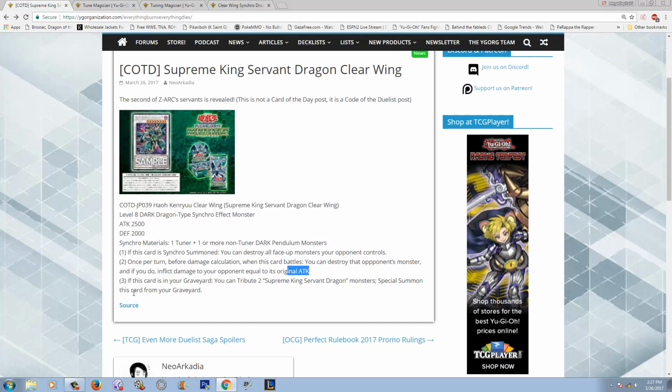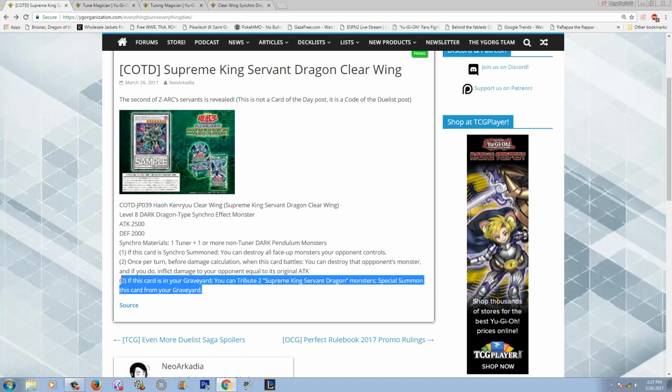Effect number 3: if this card is in your graveyard, you can banish 2 Supreme King Servant Dragon monsters. Special Summon this card from the graveyard. That's not bad. I've looked up the Supreme King Servant Dragon monsters, and I wouldn't be willing to give up 2 of them to summon the Clearwing back unless it was going to basically net me game. But it is nice that you can, because you never know. I'm never going to hate on a card because it has a bonus effect. You never know when that's going to be useful. I will say this though: if you summon it back from effect number 3, you won't get effect number 1, because that's not considered a Synchro Summon at this point.